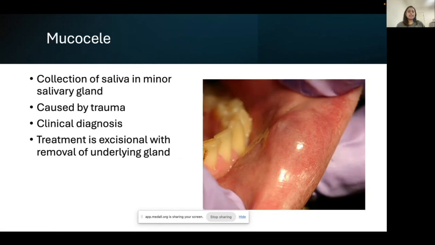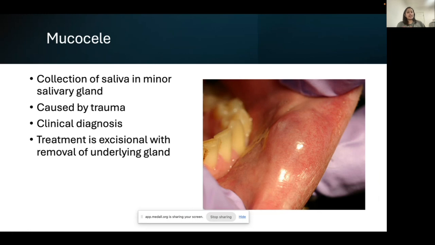Next, we'll come on to a mucocele. Like I was saying earlier, you have loads of minor salivary glands as well, and they're mainly on the inside of your lower lip. So if these get traumatized and you get saliva coming out of them and they're not working very well, basically, you can get a collection of saliva underneath the mucosa. It's often caused by trauma, so lip biting, and it's again a clinical diagnosis. It's nearly always in the lower lip inside, and it's a really obvious fleshy bump, and it's fluctuant. You can feel almost the saliva in it.